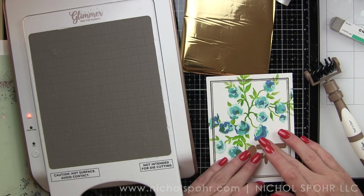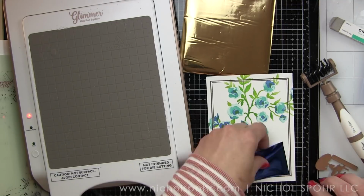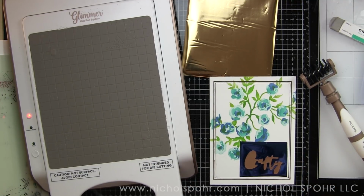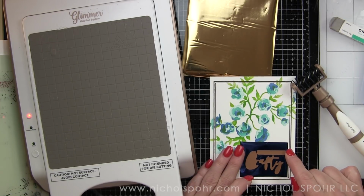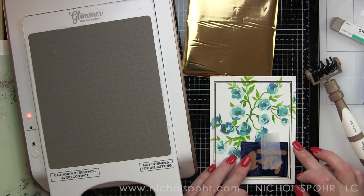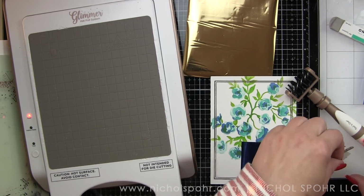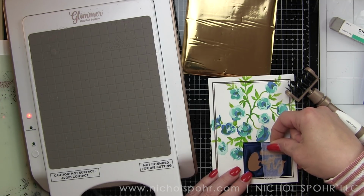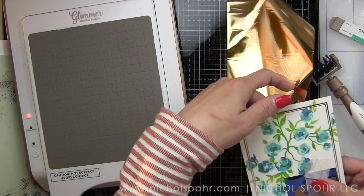Now I'm going to line up Let's Get Crafty and grab my cobalt blue foil. Using a little tape to hold your sentiments together also helps keep them straight. You can see I tape these together off of the foil, and then I'm going to move them back over to the foil to run it through. And I definitely don't want these to be wonky. There are not coordinating dies.